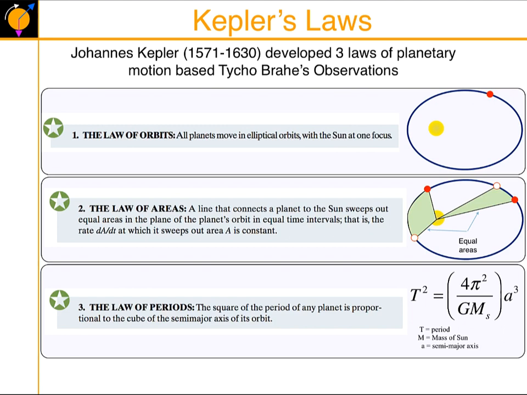second law. Kepler's third law is he found a relationship between the square of the period, so for the Earth it would be 365 days to go all the way around the sun, is directly related to the semi-major axis, which we'll talk about in a second, it's sort of an average of the radius of the orbit of the planet. So he found this relationship between the period and the orbital radius. So let's look at them individually real quick.